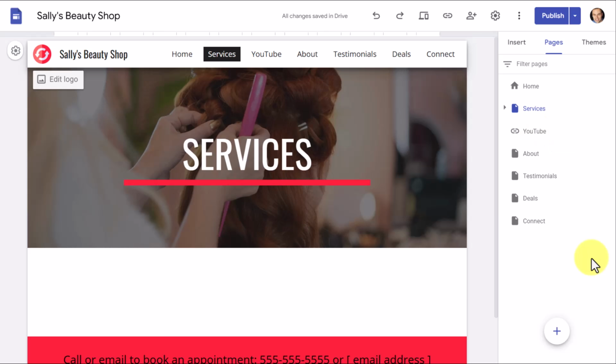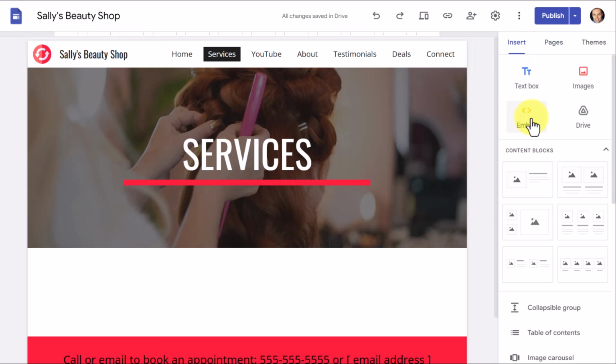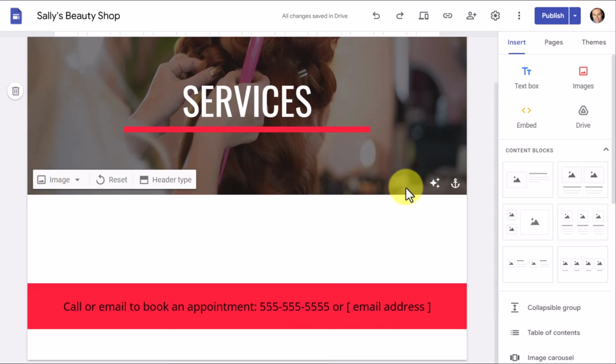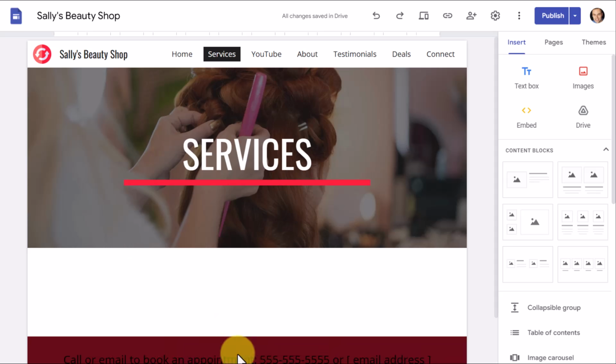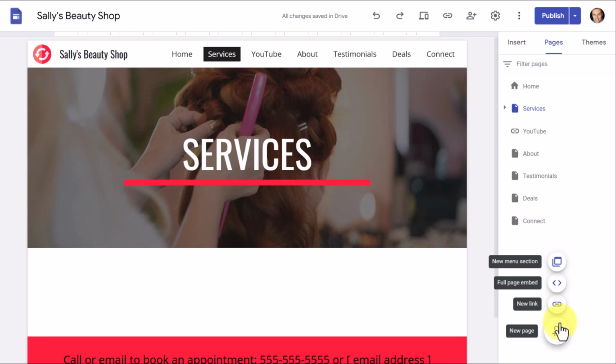Returning back to the plus button, another way to bring in external apps, external websites, or external functionality is by adding a full page embed. Now, you may be familiar on the insert screen that you can use this embed option here. However, it will often keep a variety of other elements on the screen, including a footer and perhaps the header of that page. If we choose the full page embed, it will only keep the menu at the top of the screen, so it often is a much more seamless experience.